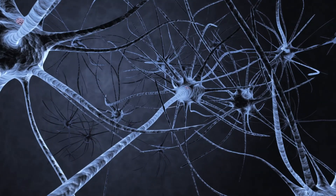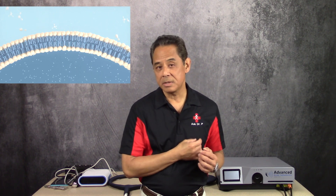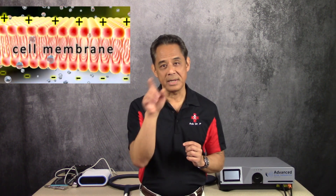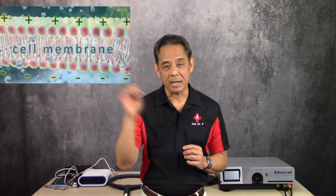A nerve signal is basically the rapid movement of sodium and potassium ions down the axon, and when it gets to the muscle, the release of calcium ions. Cell membranes are the covering of your cells — whether it's your liver cell, lung cell, intestinal cell, or kidney cell. That membrane has a positive charge on the outside and negative on the inside. It's like a voltage, like a battery, that's involved in moving things into and out of the cells — into would be nutrients, proteins, hormones, and things of that nature; out would be proteins, if your cell is making them, and waste products.